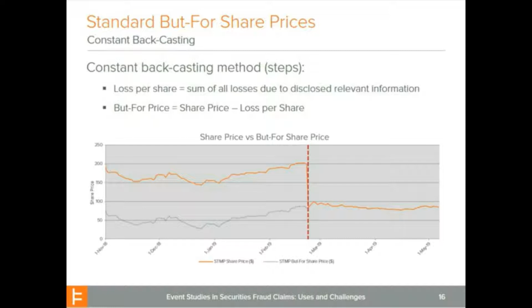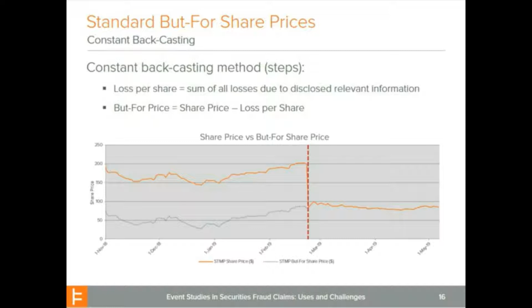We haven't shown all the different calculations that you do for the look back and for the market movements, but just imagine that they weren't that significant. And you've got this counterfactual price there, the dotted blue line below the orange line. That's what we're arguing the share price for stamps.com should have been if this disclosure was made earlier. If they hadn't waited until the 21st of February to reveal that they didn't have this exclusive arrangement, the share price would have been down there. That's what we're arguing when we say we have a but-for share price.